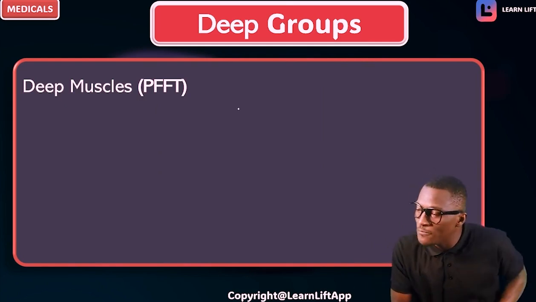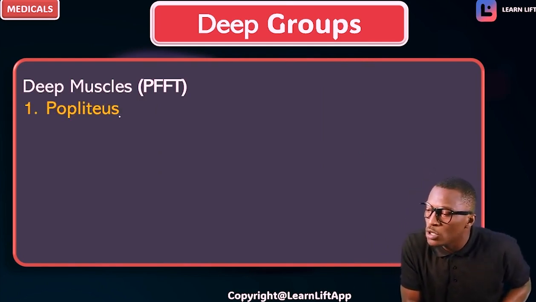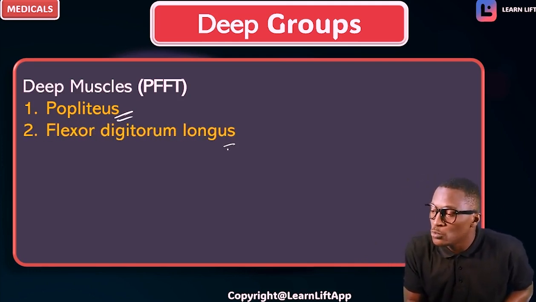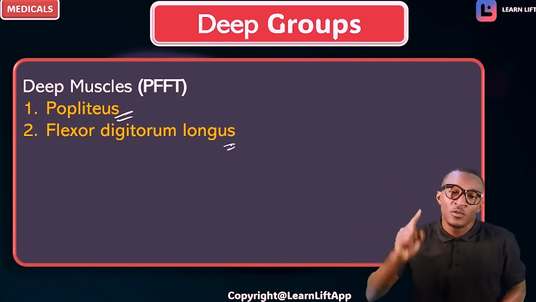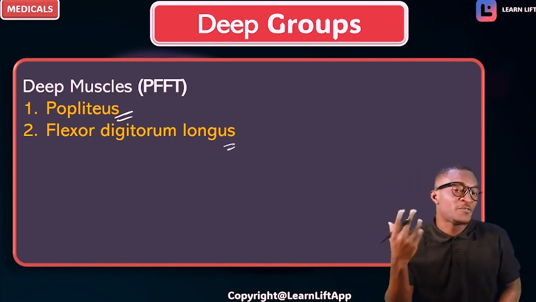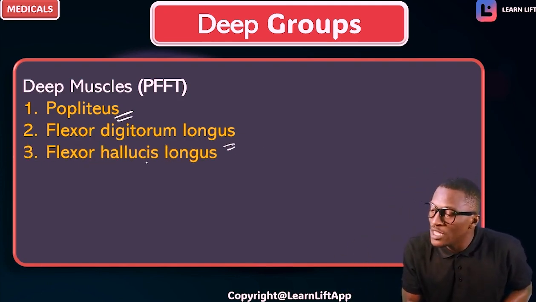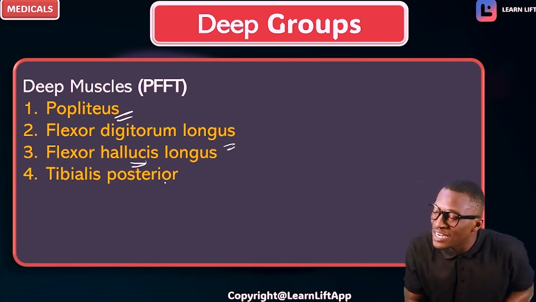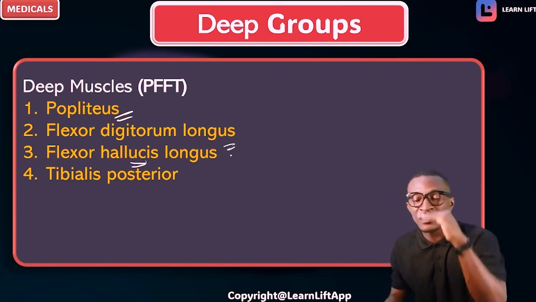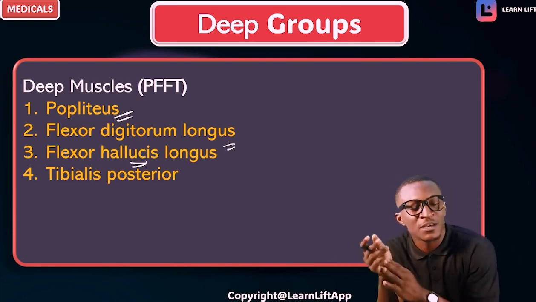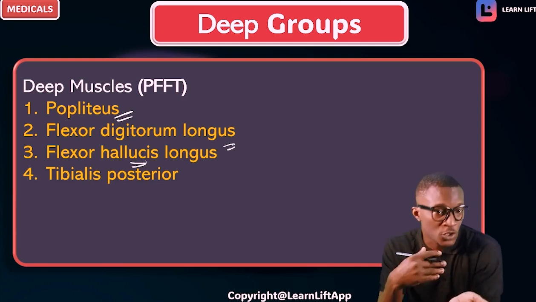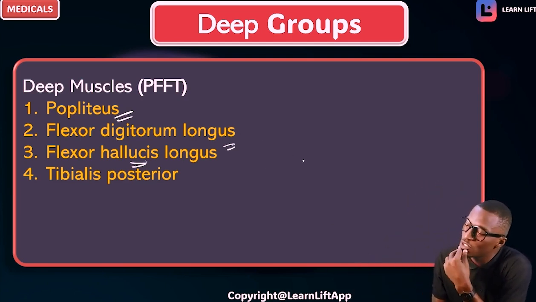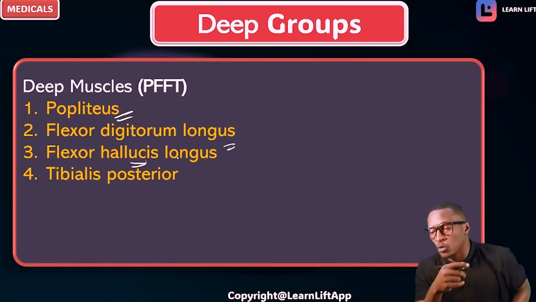But here now we have the first P. The P there is what we call the popliteus muscle. The F there is what we call the flexor digitorum longus. Now, in anterior, it is extending, but in posterior, it is flexing. We have what we call the flexor hallucis longus, that's for the big toe, and we have the tibialis posterior. But in the anterior compartment, we have tibialis anterior. So you can see they are opposite of each other. We have the flexor digitorum longus, flexor hallucis longus, tibialis posterior, and we have your popliteus muscle.